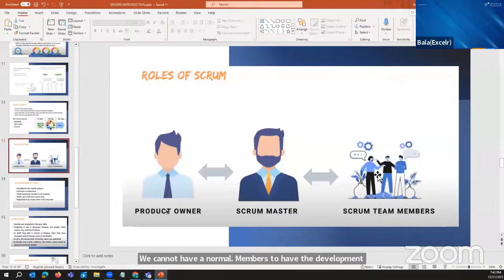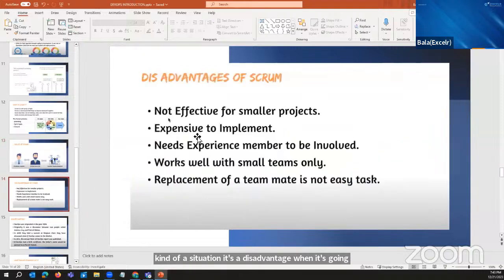We need experienced members who are actually experienced in developing the code, and that is a problem because we have to pay their salaries. So it's a disadvantage of the Scrum methodology: expensive to implement, needs experienced members to be involved, and works well with small teams only.